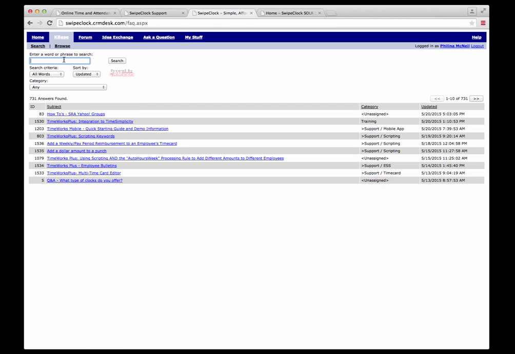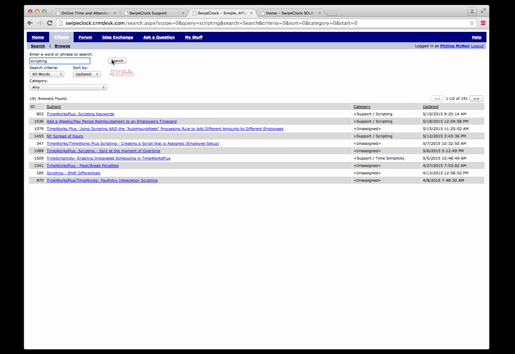So let's go ahead and we'll just put in a keyword here. We're going to go ahead and use scripting. So this is showing you that you are seeing 1 through 10 of 191 articles on scripting. So if you're looking for a specific scripting, you would definitely want to increase your keyword search to include that. So when you're looking at this, the subject is going to tell you if it's for TimeWorks Plus, TimeWorks, or Time Simplicity.